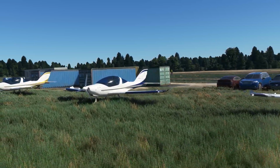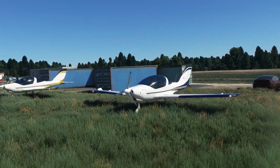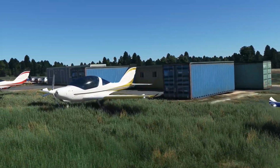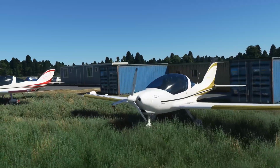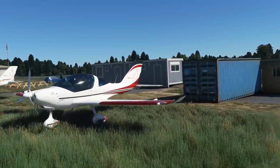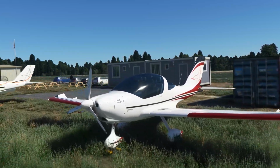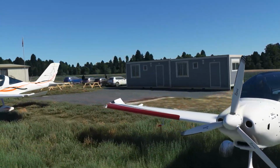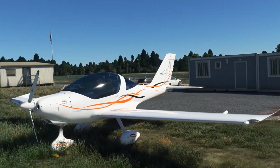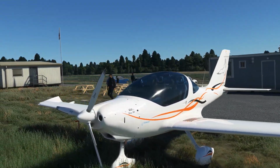The reason being, I had a look on the TL Ultralight website, which is a Czech company. Their representation in the UK is TL Sting UK Limited, and it's based here at Otherton Airfield. That's most of the liveries there to take a look at, which come with the package, and all very good.